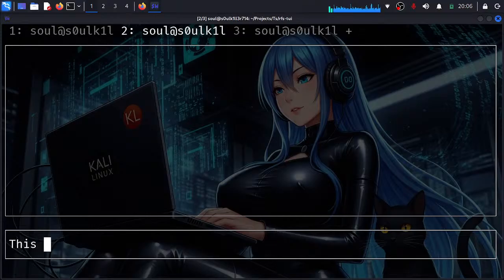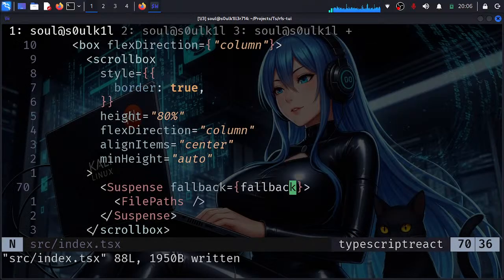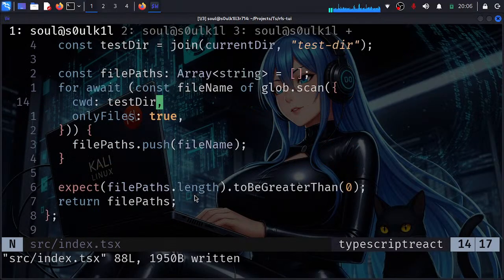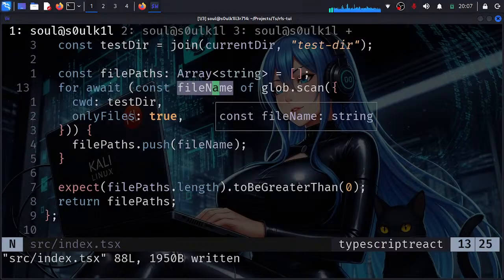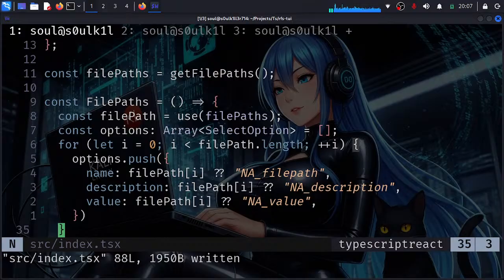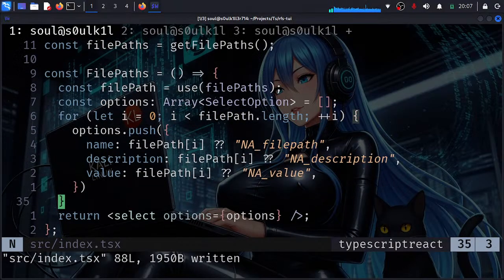Okay, so every time, why am I not able to see the file paths is what my question is. So file paths. Expect should have given me an error had it been the case if the file paths did not exist.